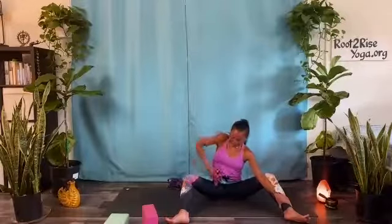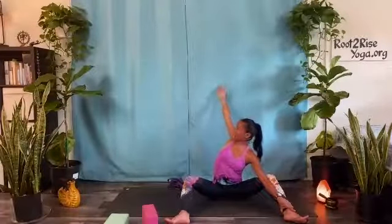Exhaling, release. Bring your right arm to the inside of your right leg, catching hold of your ankle or calf. Nudge the thigh open with your right elbow, and then raising your left arm, sit up a little taller by pressing downward, breathe in. Exhale, spiral your chest to the left and lean back. Inhale, lift the spine, root your pelvis. Exhale, keep twisting.